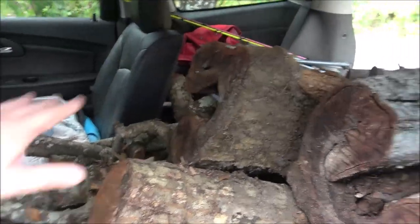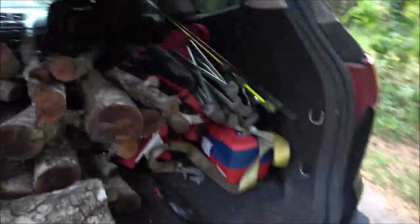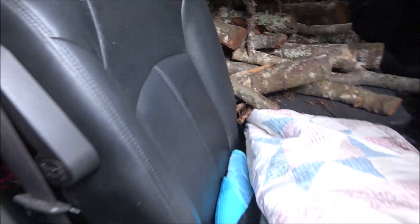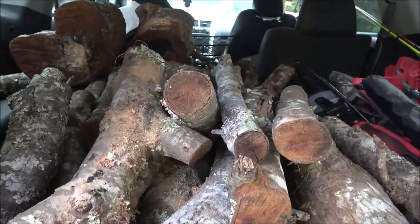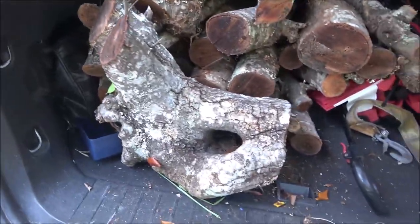We're gonna lay the seats down, take our fishing poles and chairs out, and we're gonna go get some. He's got some long stuff. He's also got some little tiny scraps that's good for kindling. So, yeah. There's probably almost a quarter cord of wood right there for free. That's all oak from the same tree, so it all should burn nice. It's already seasoned. It's been there, he said, about 9 or 10 months, maybe to a year. So, yeah, that's perfectly seasoned wood there.